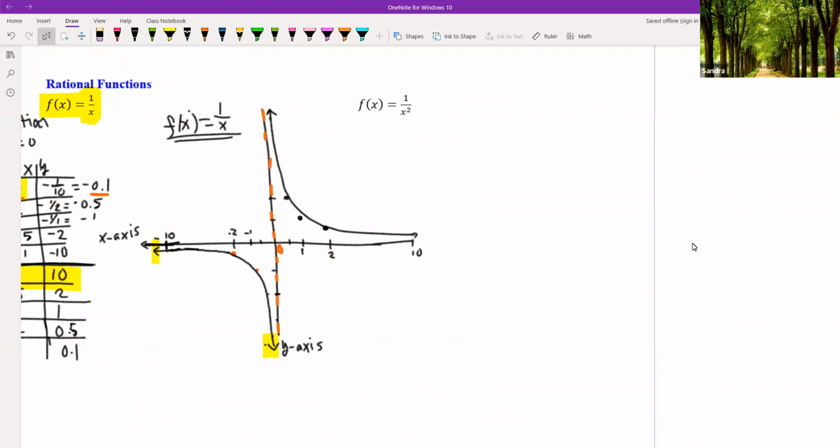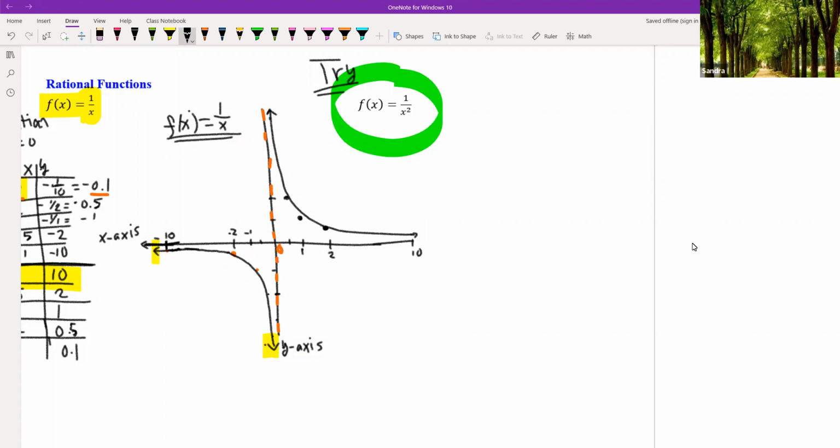Now, for the other one, you should actually try the next one. This is an exercise that we do in class. So I really do recommend you guys try this one. You should actually try this one on your own. Or you can pause the video right now and try it out. Okay, so I'm going to continue because I have to continue with the recording. But if I was a student, I would do what the teacher is telling me. So at this moment, you will pause the video and you will try this problem on your own.